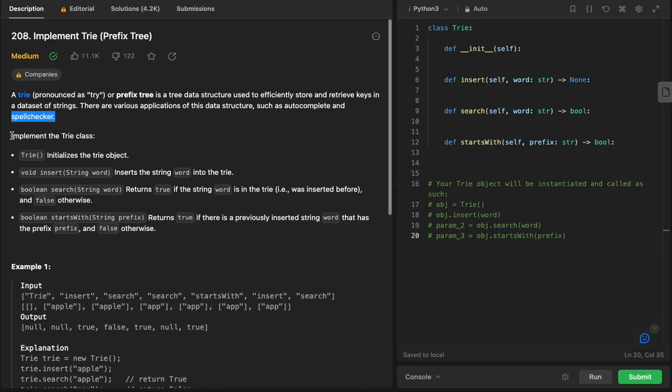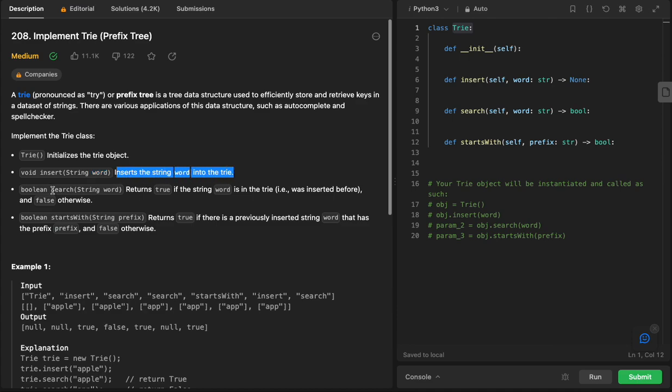So we are going to implement a trie class with a trie method, which initializes the trie object. We have a method insert, which takes in a string word and inserts the string word into the trie.